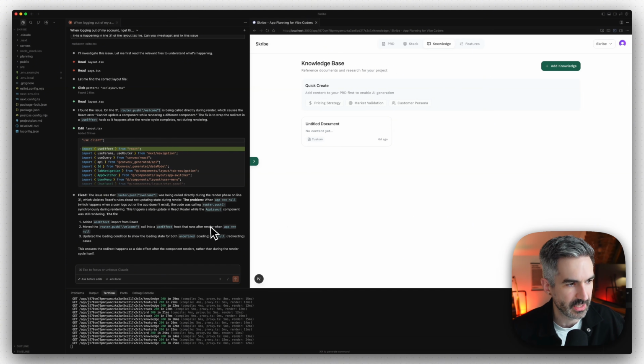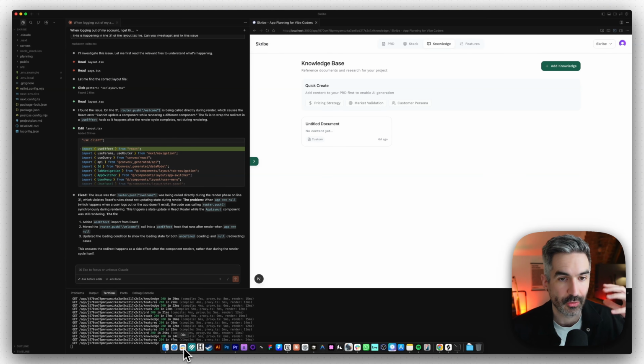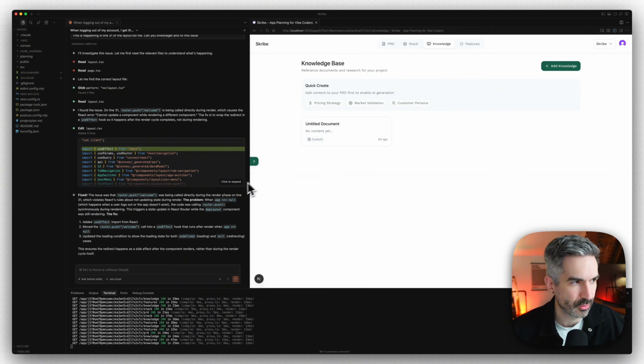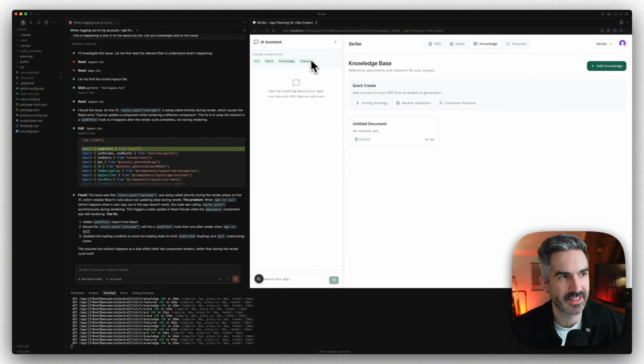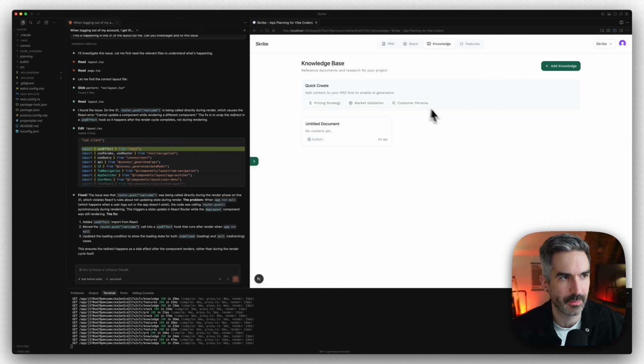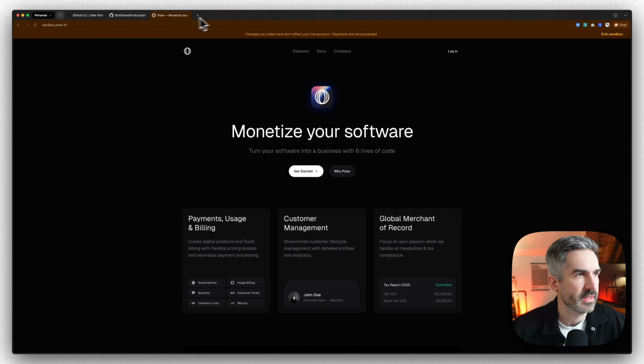So what we're going to do here is set up an account in Polar in the sandbox, create a product, create a checkout link, and then we're going to ask Claude Code to help us implement this using Polar, and it will guide us through the steps to add this to our application. And we're going to start off by just gating this AI assistant feature in the app to this paid plan.